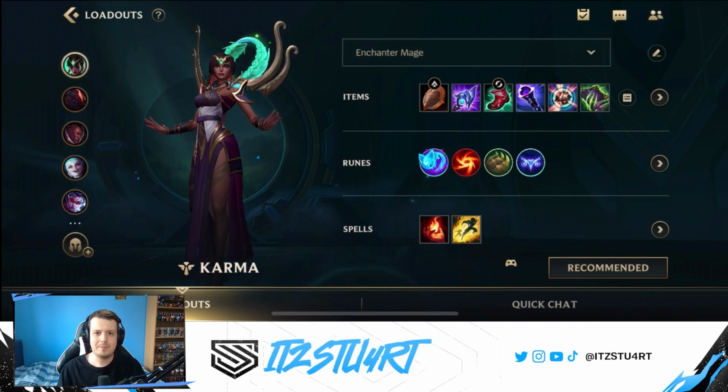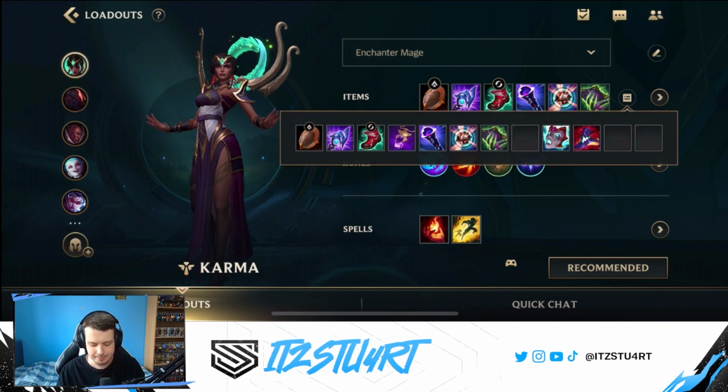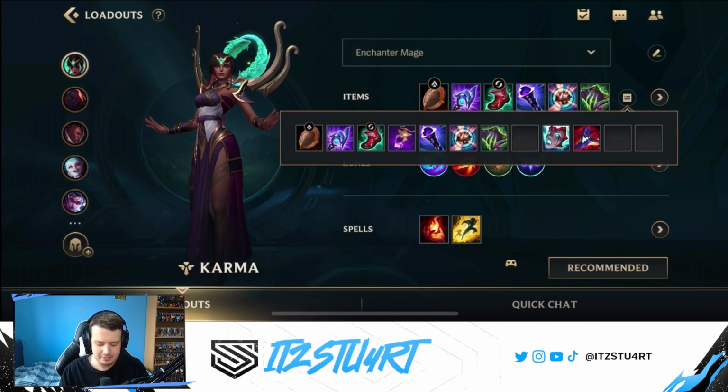So I thought, you know what better champion to use to explain the Relic Shield changes and show you the Relic Shield changes in the gameplay. As you can see, the build does not really change for my Karma build at all.